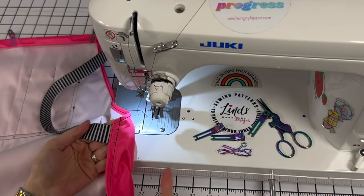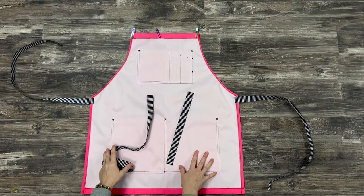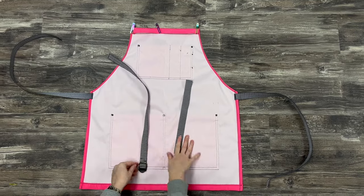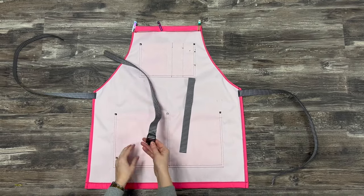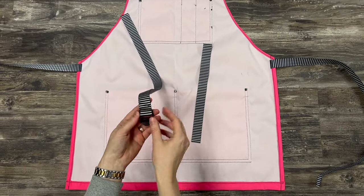Alrighty. Repeat with the other side. For both options, the neck area in the top portion of the apron is done the same way. So I'm going to show you on option A how we're going to orient the neck strap here. It is important that the buckle be face up. So this is the flat side. It's going to be face up.